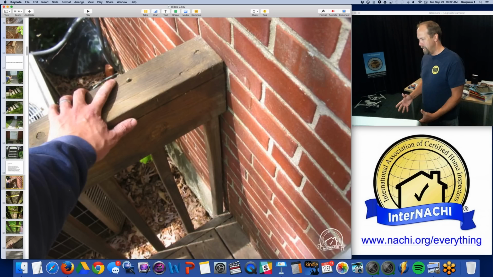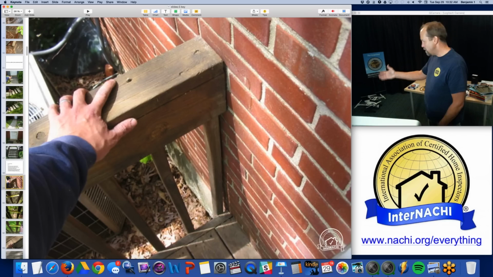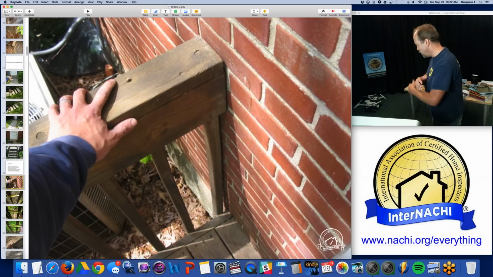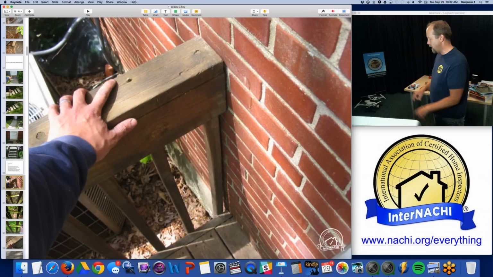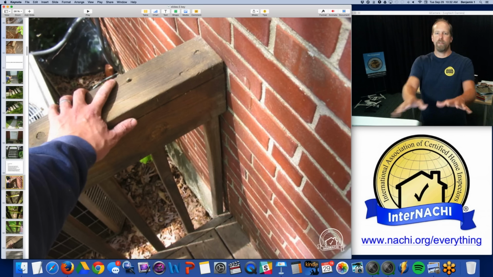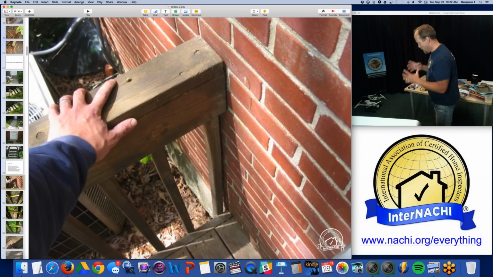What's really bad is if you don't see the defect and you don't take the picture, right? What you want to do is provide your client with as much information as possible about what you see with your flashlight, with your infrared camera, with your photo camera, with your video camera, and share all that information to your client.